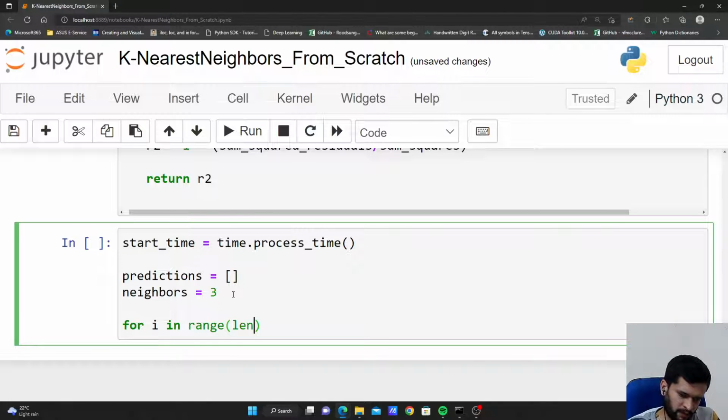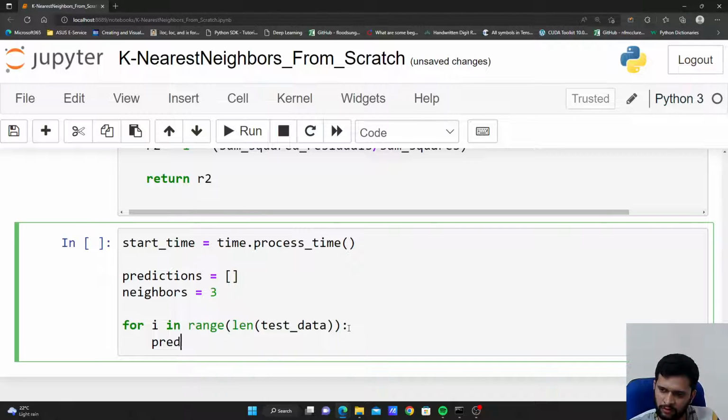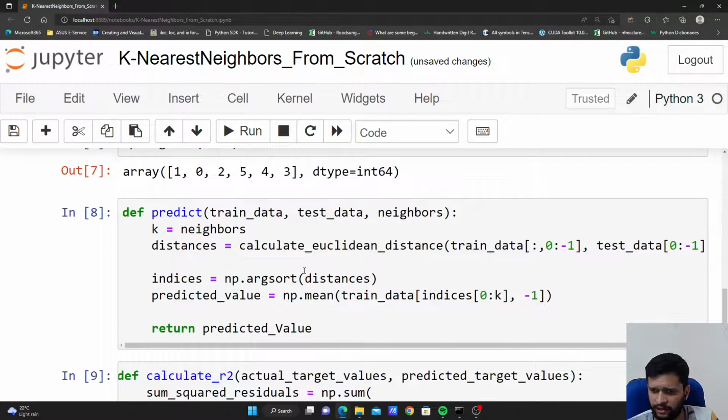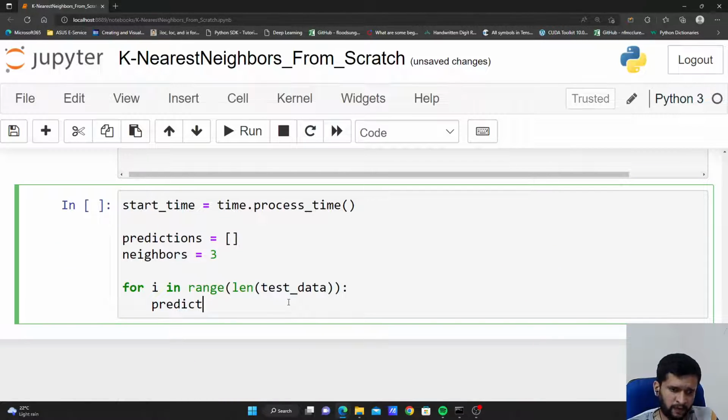So these are the 2 variables I need, and then for i in range of length of test data, correct? Test data has 1600 query instances. We have to run this KNN for each query instance, so we have to call predict, which is a function we have already defined. What do we pass?